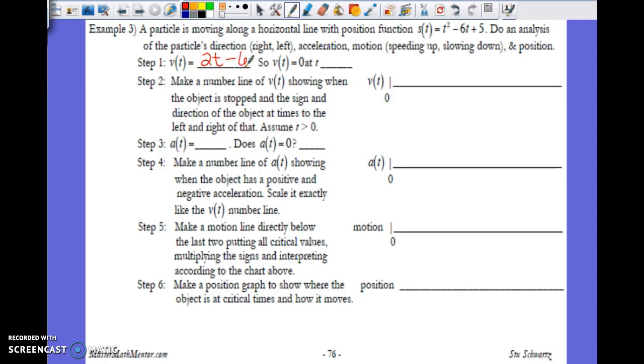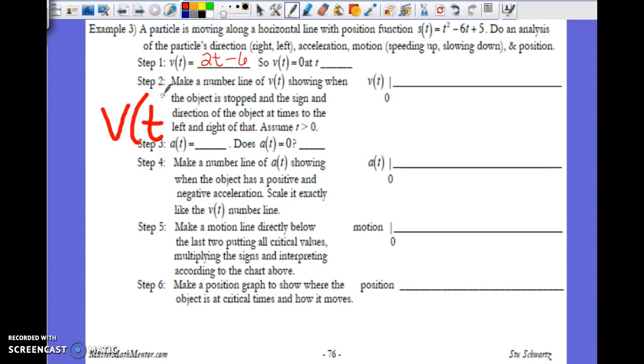Now how are we going to determine whether or not these points are positive or negative? Find out where the derivative equals 0. Where the derivative equals 0, to the left of that we have to determine whether or not it's positive or negative, and to the right of that as well. But first, make the velocity itself equal to 0. This is what I mean.